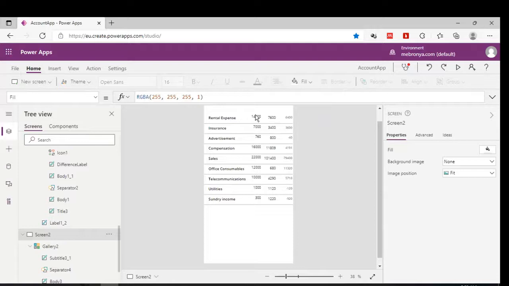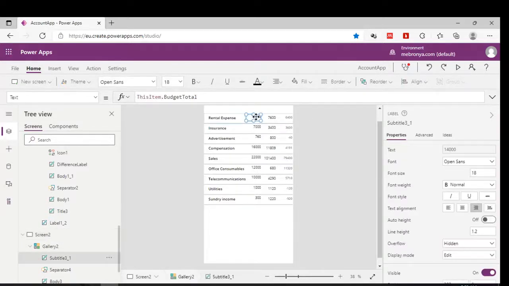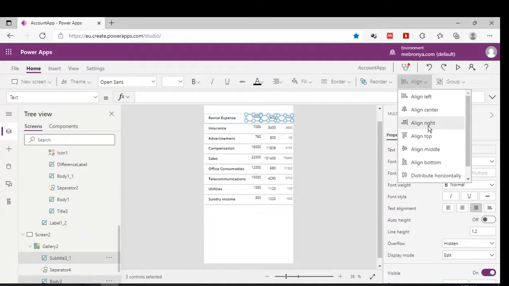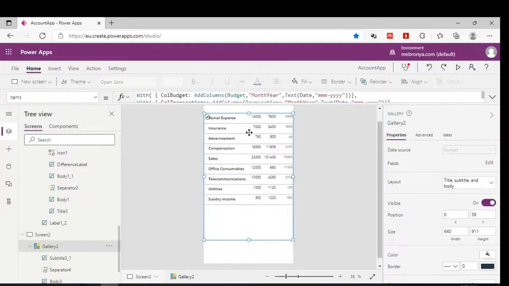Okay, so now we see we have the rent, we have the budget total, we have the actual total, then we have the variance or the difference between the two. For now let me align it to the top, it looks a little bit nicer.